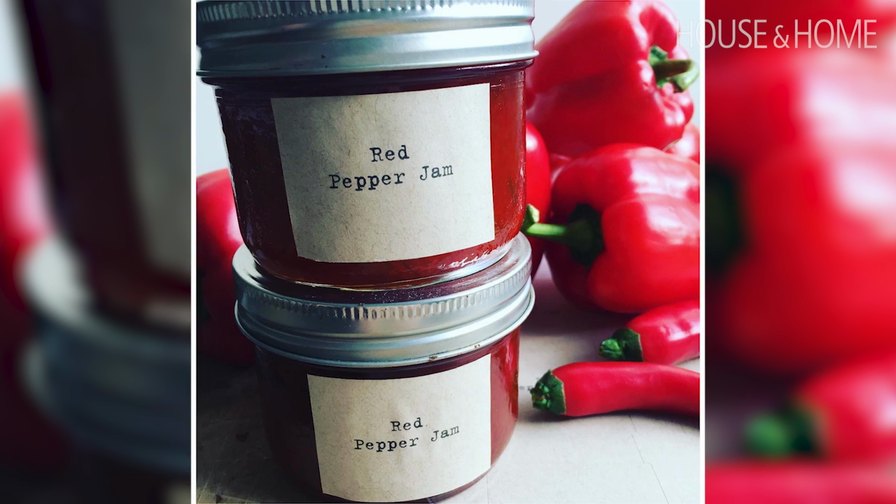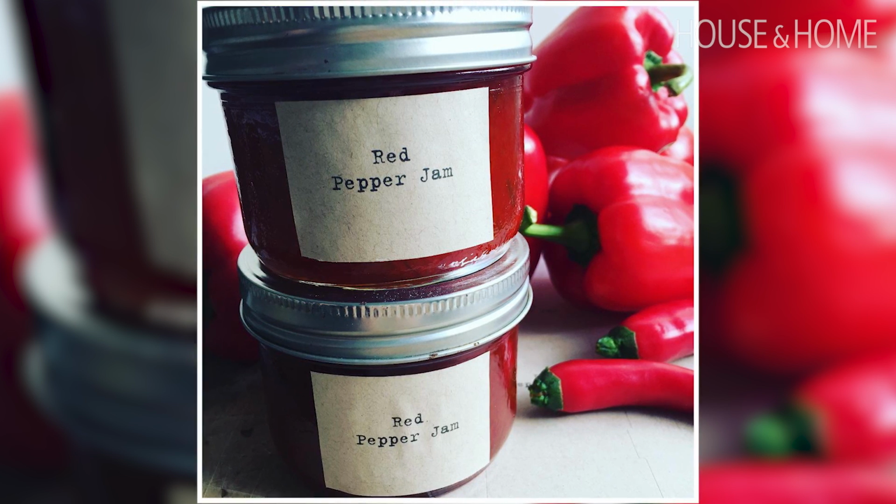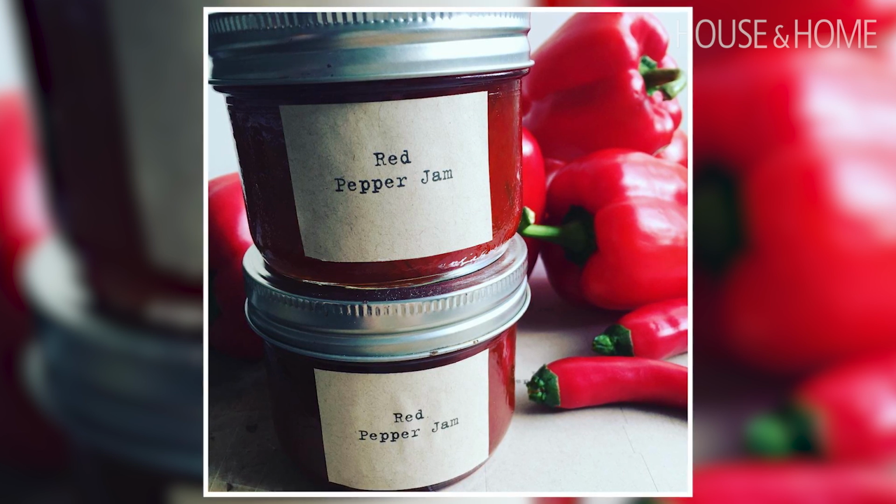So I came home with a basket full. I think I might have given you one of cucumbers. And instead of panicking saying, what am I going to do with these cucumbers? Well, my grandmother just pickled them. And same thing with beets. I have the old jars, and tomatoes are in abundance right now. So we make tomato butter and then red pepper jam. These are things I really did with my grandma and my mom growing up. And now I just feel so grateful to be able to do it. And then that's what I give to people. I'm like, here's a jar of jam.